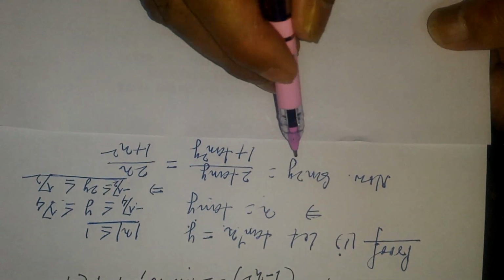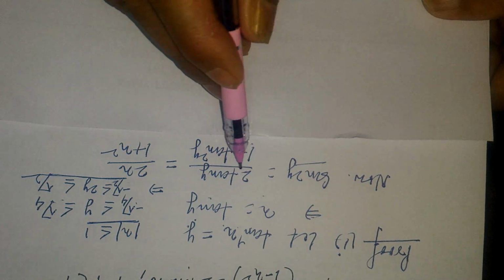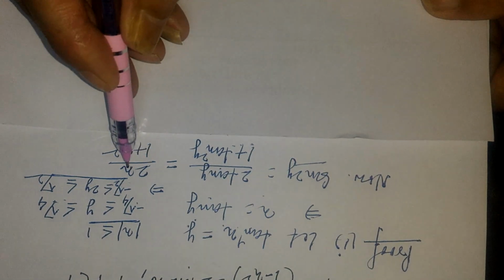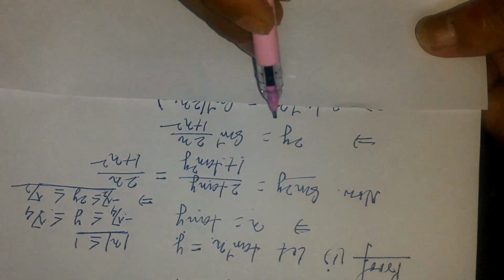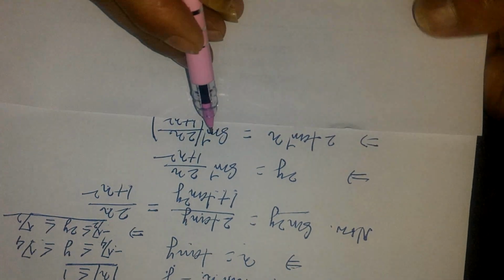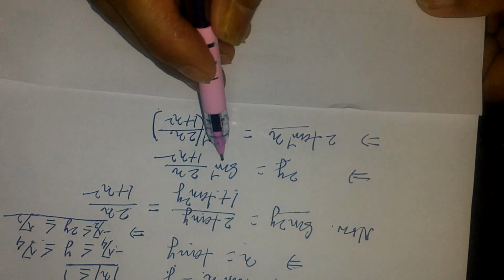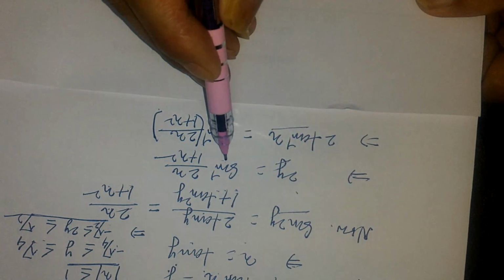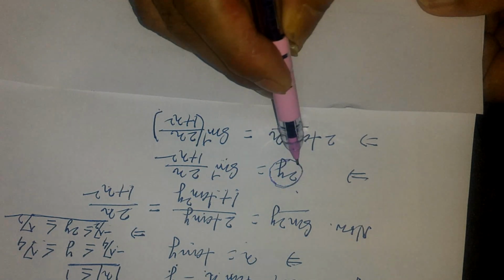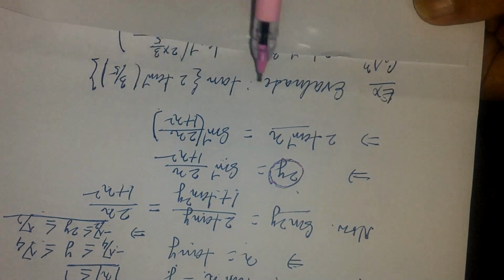Now we know the formula. We can write sine 2y as 2 tan y by 1 plus tan square y. So what is tan y? x we have assumed. So it is 2x by 1 plus x squared. So 2y is sine inverse 2x by 1 plus x squared. Now again, y means tan inverse x, so this is 2 tan inverse x. We have taken this side by observing that this 2y lies within the principal value branch of sine inverse, which is minus pi by 2 to pi by 2. So we have written this one.